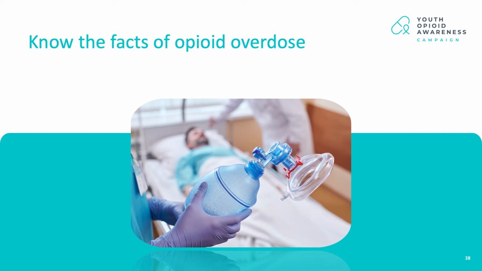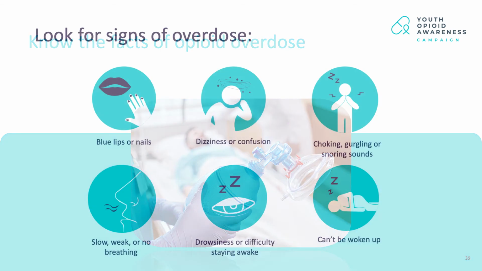It is very important to know the facts of opioid overdose. When someone has an opioid overdose, their breathing gets suppressed and oxygen is unable to reach vital organs, resulting in the body beginning to shut down. It is critical that you act quickly if you think your friend is experiencing an overdose. Keep in mind that after substance use, the impact of an overdose could happen in as little as 20 minutes and up to as long as 2 hours afterwards.